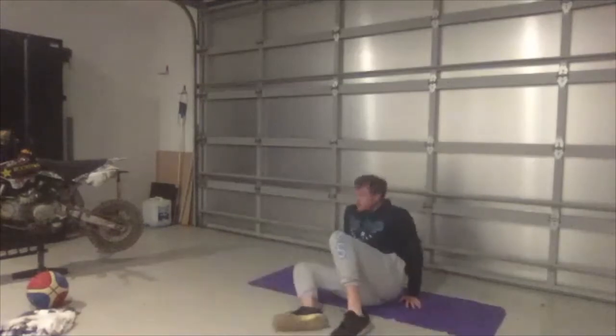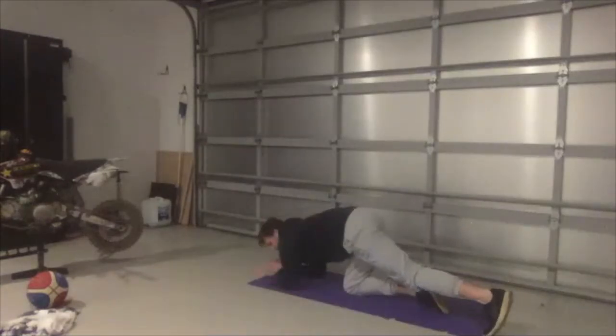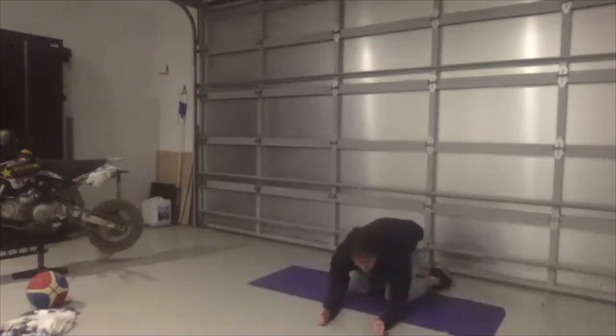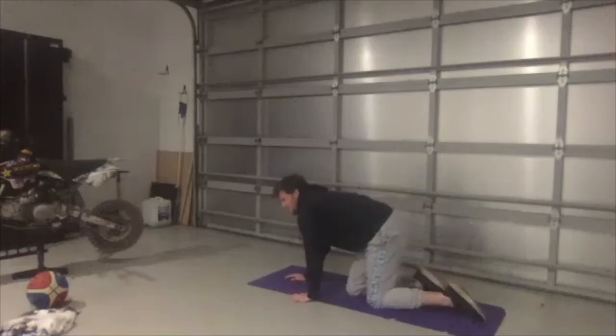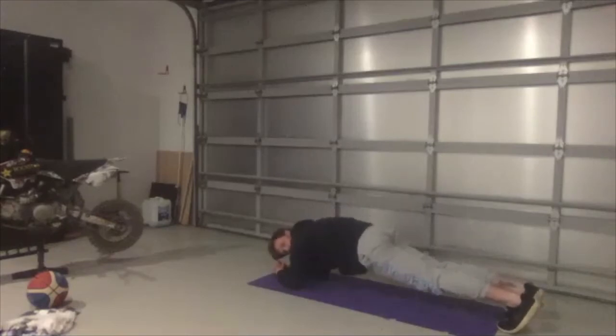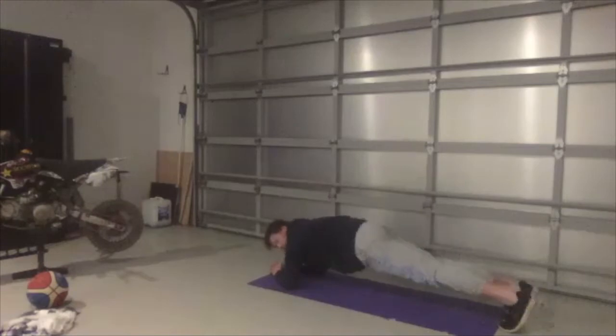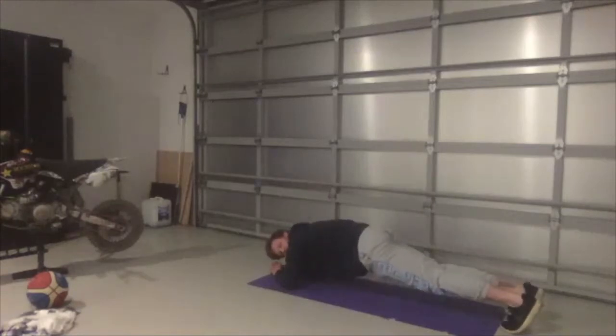Now, everyone's favorite. We're going to do a plank. 30-second plank. We're going to make sure elbow is nice and touching. You know, the hands out like this. My hands up together. All right, we're going to go for 30 seconds. Back straight. Starting now. Good job, everyone. 15 seconds to go. Five, four, three, two, one.